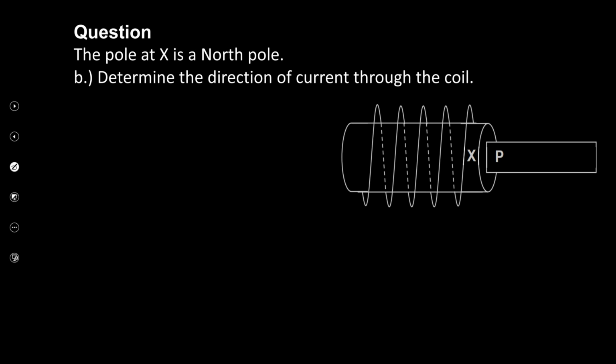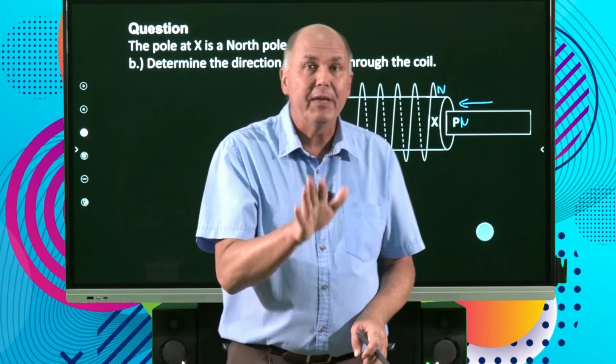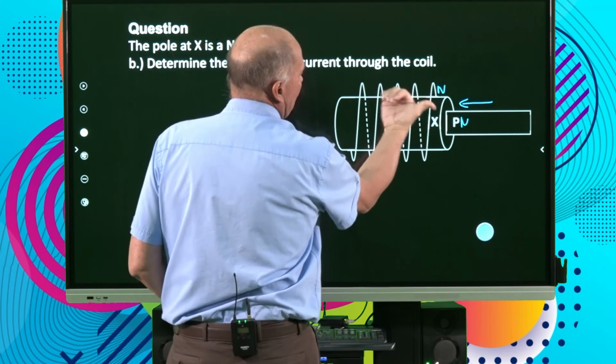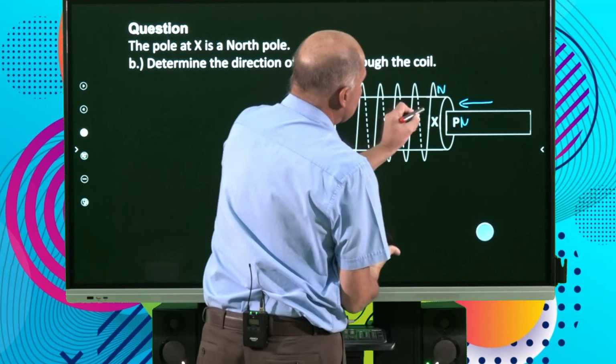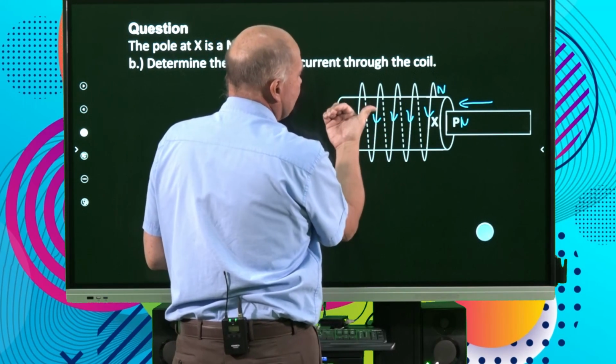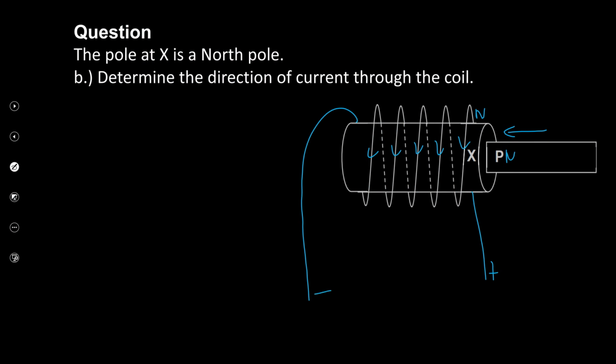Next question. Now, what's the direction of the current through the coil? Let's make sure that we understand. North is in that direction. Let's make this one north and let's make it moving in. Now, if that's the north pole, then I'm going to need to use the right-hand solenoid rule to be able to show the north pole at that position. And from that, I'll be able to tell the direction of the current. So if I know north pole is there, I'm going to use the curl of my fingers to say north pole is there, then the current has to be coming down on this side. It's going to be going up on the dotted lines, and in that way, I will recognize that this piece of wire is connected to the positive end, and this piece of wire that comes out here is connected to the negative end, and we recognize we've got the direction of the current.